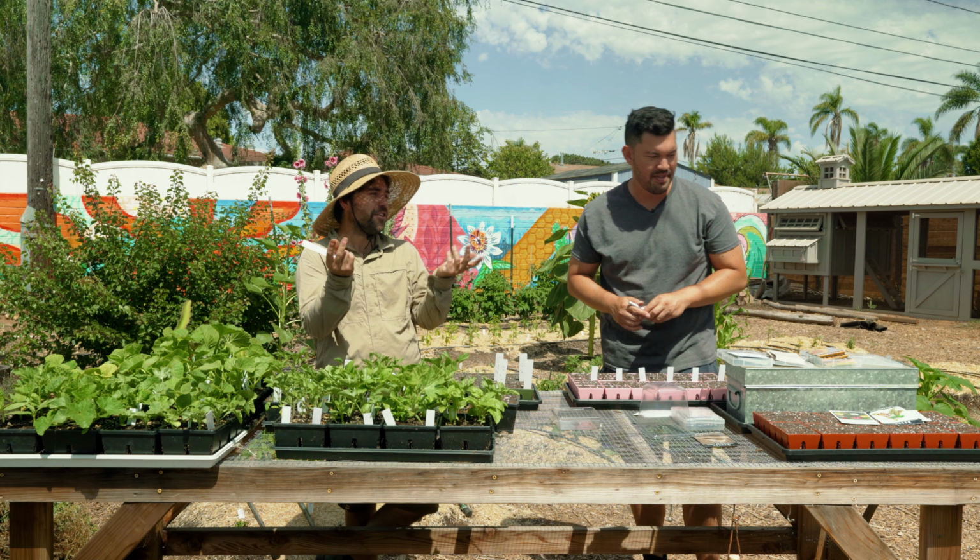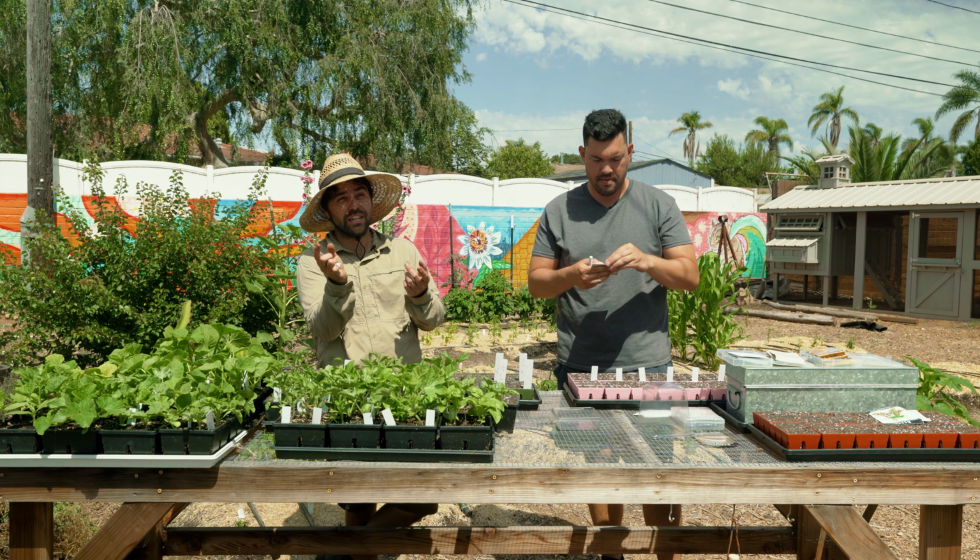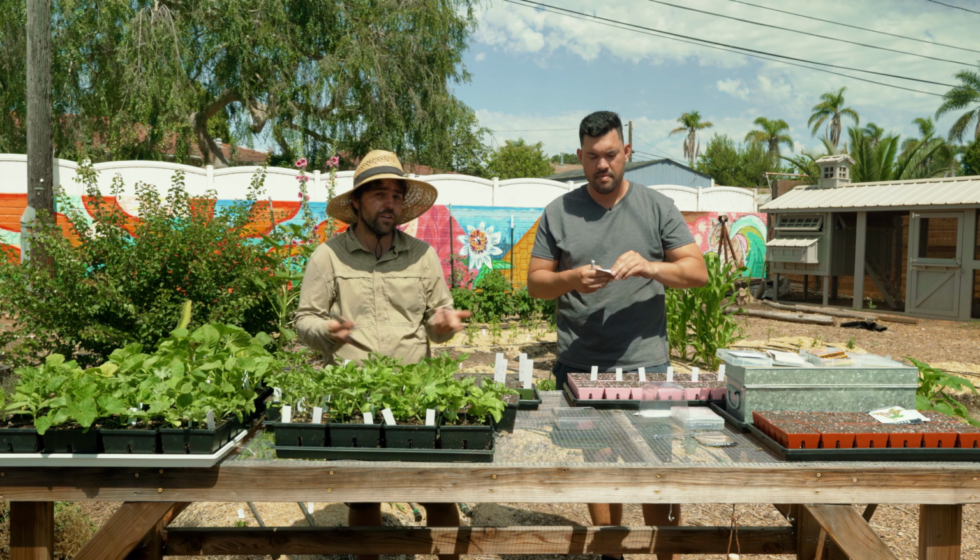I don't know if you've ever seen the Zephyr summer squash, but it's this one that is two-toned. We grew it last year. So it starts off yellow and then the last couple inches is green. I'm pretty sure that's the way it goes. But they're also really good.